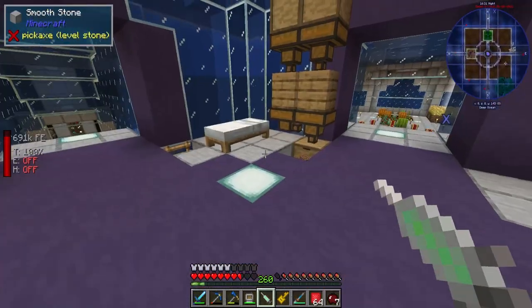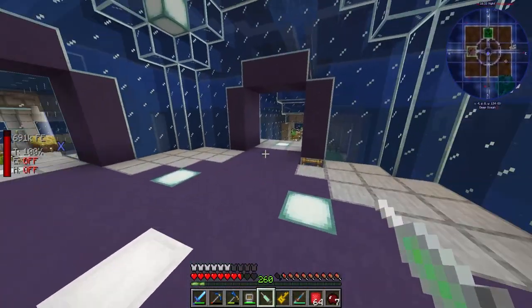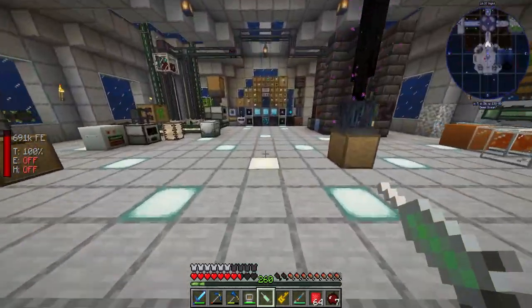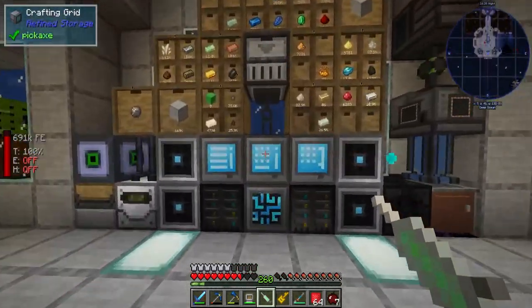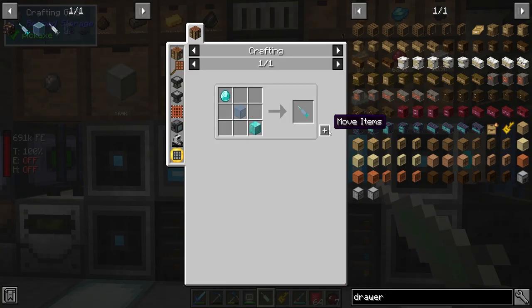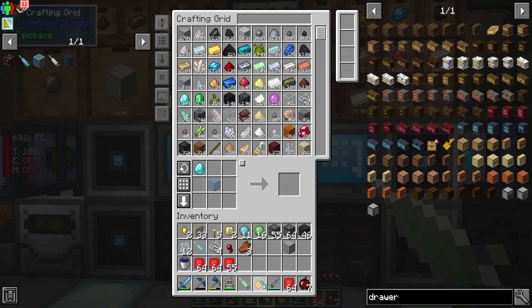I don't want a zombie. Zombies are lame. Where am I going? I'm going this way. Where did you come from? Where did you go? There's an Enderman on my wither farm. Let's grab another one. Maybe we just need a diamond one. Oh, frick. I just used my diamond block.